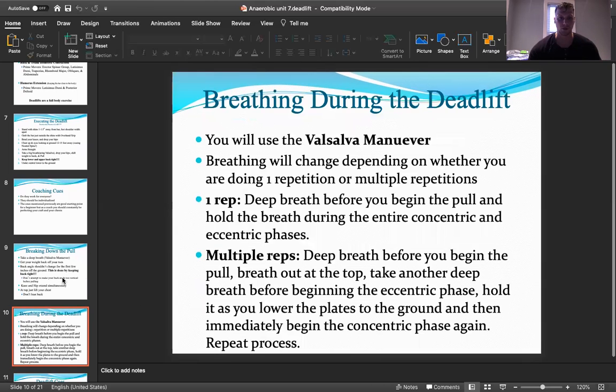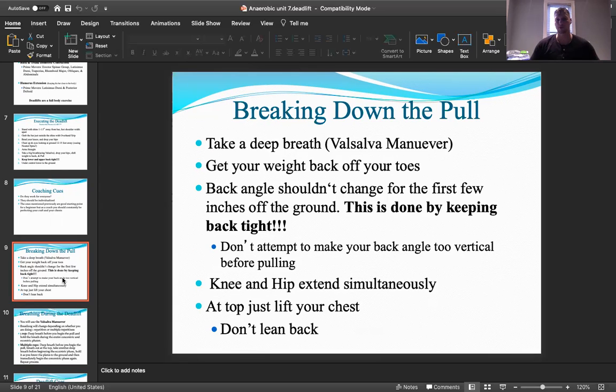Don't attempt to make your back angle too vertical before pulling. There's a common flaw. People like to be extremely vertical. It's only possible for certain lever length people. You need to have medium tibias and short femurs. Either way, you need short legs just to get into that position. Typically, it's going to be the femur because that's the distance from the hips, the working muscles of the hip and knee, to the bar. So the shorter that is, the more parallel they can sit with a perpendicular trunk. If I had a dry erase board, I could easily explain this a little bit better.